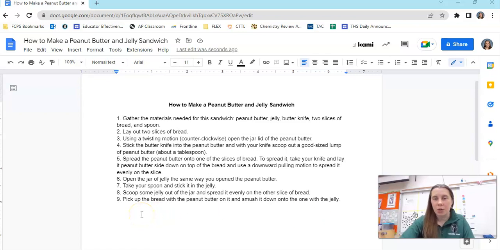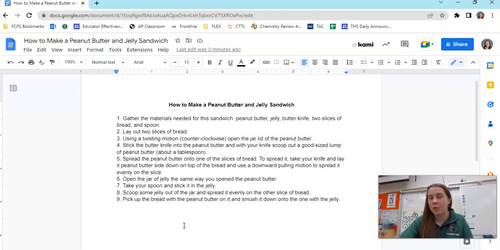Alright, today I'm going to talk to you about how to write a scientific procedure in the standard format that we use for procedure writing. So instead of using the procedure for an actual lab that we've done, I'm going to just take the steps for a fairly standard activity that probably most of you have done, which is to make a peanut butter and jelly sandwich. So I just pulled these instructions off of the internet, and we're going to convert them into the proper format for a scientific procedure.